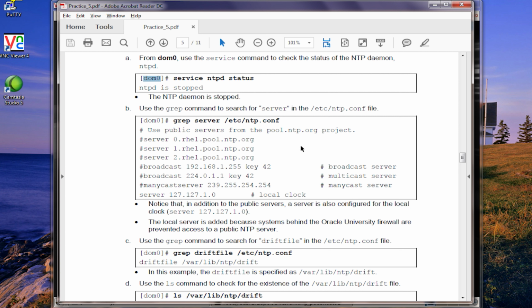And so what we want to do, chown ntp, ntp. And now instead of being owned by root, it's owned by the network time protocol owner, all right, which is the right way to have that file set up.